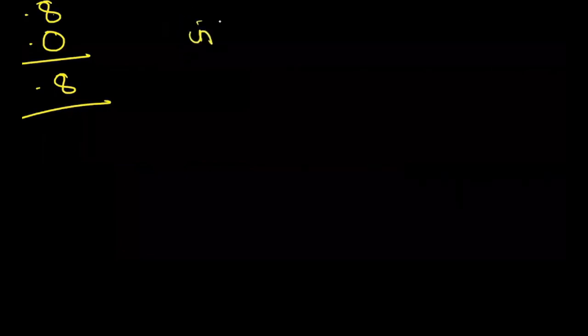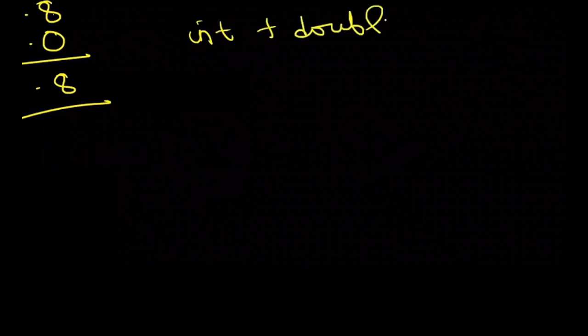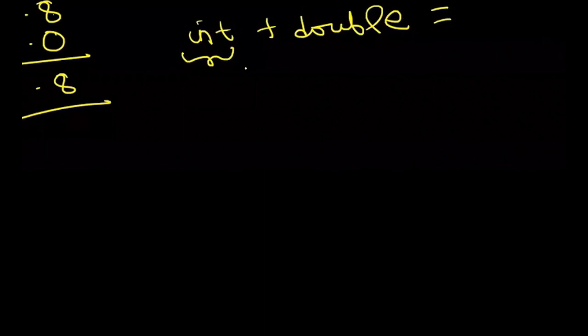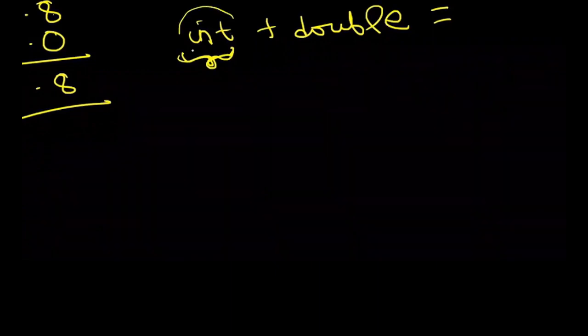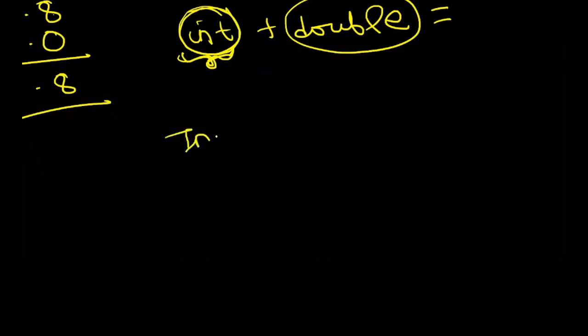So what happens in programming is there is a concept of typecasting. Implicit type conversion. The less superior data type, let's say I give you int plus double. You have an integer and you have a double. When you do this, the integer will be automatically converted into double, without you having to tell the compiler. The compiler will see you are trying to add an integer to a double, so it will automatically convert this integer to a double. Implicit typecasting will happen.